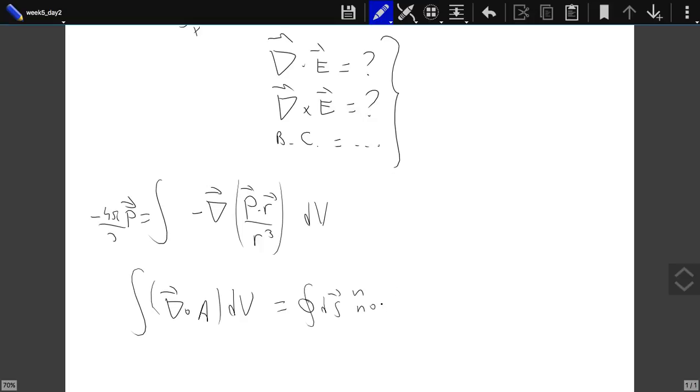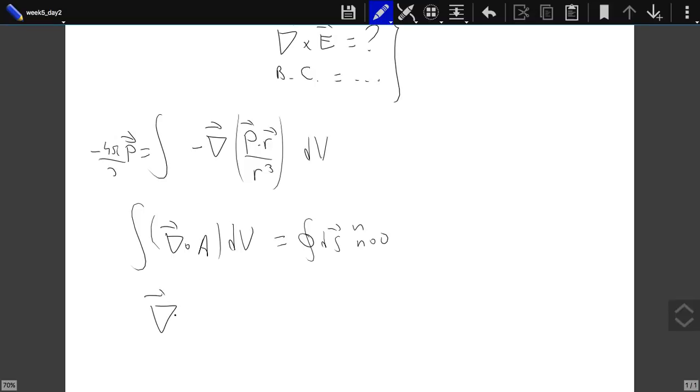So what does this mean? How can we prove this general relation anyway? In our case, that operation is the gradient. How can we prove it for our particular case? Now we said that if we have the divergence of some vector field, then it's kind of trivial. So this is the basic relation. From this we can derive all the rest.